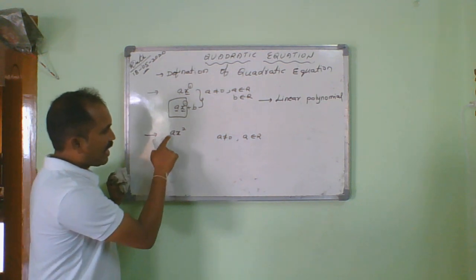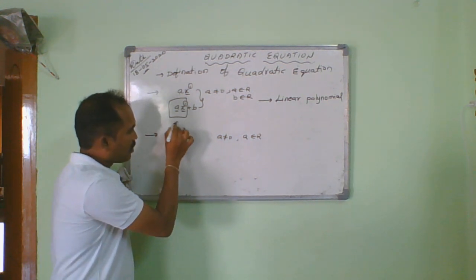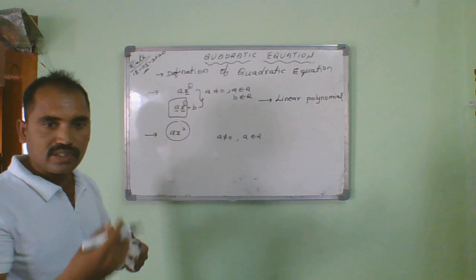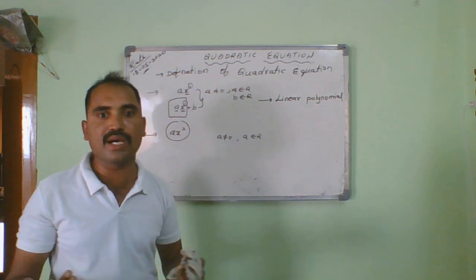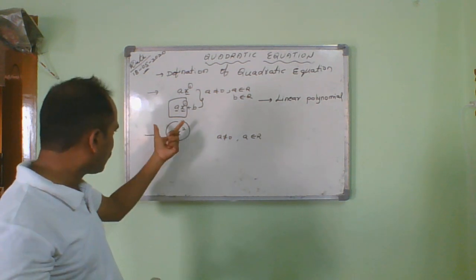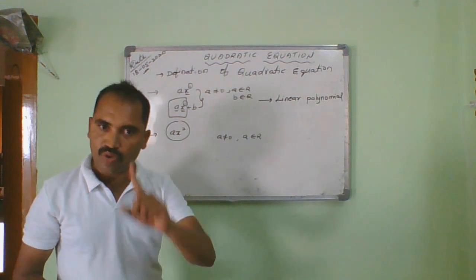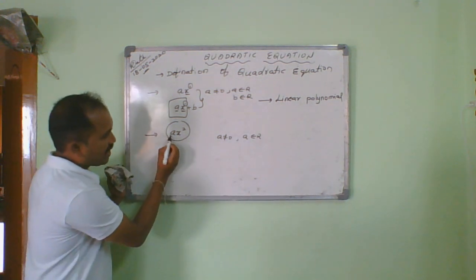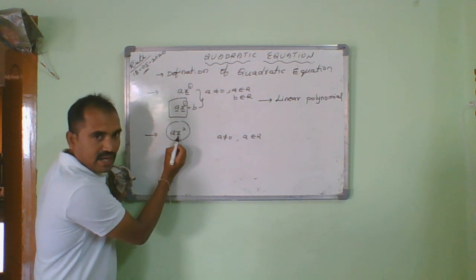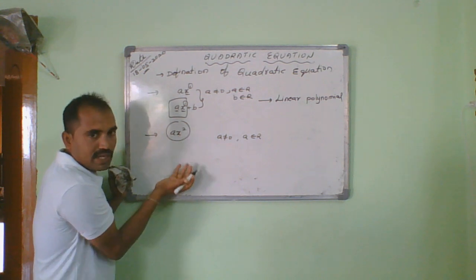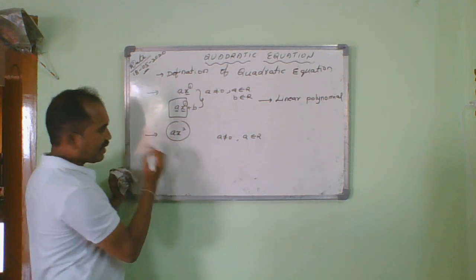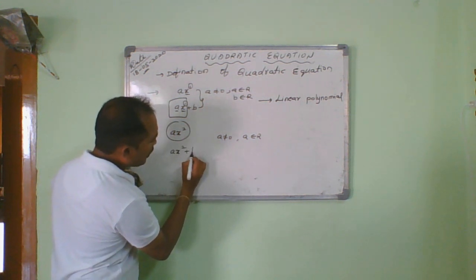Right. Here ax square is one term. Will you accept? It is one term. Why is it one term? Because all the terms of algebraic expressions are separated by plus and minus. So we don't have any plus and we don't have any minus, so the total expression is considered as only one term. Very good, right? Here a is a real number and x is the variable, so its highest power is 2, so it is called a quadratic polynomial. How many terms are there? Only one.